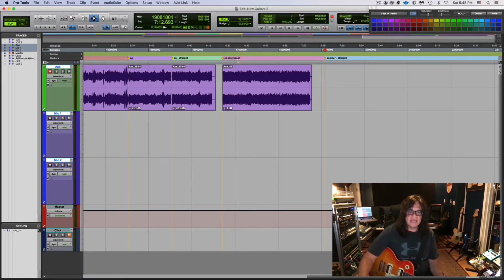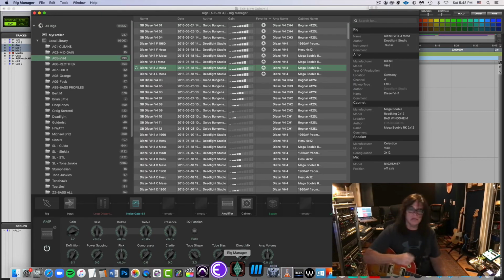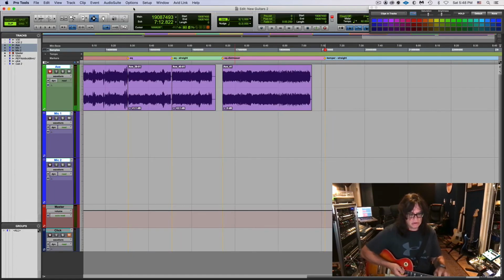The difference in sound here. Well, you know what we're doing? We're just going to run this down. So here's the Kemper straight with, I don't know what profile this is. Nothing on, just light diesel VH4 with a Mesa cab. So here we go. Save. Kemper. Oh. I'll try to, you know what, I'll do something different with this.